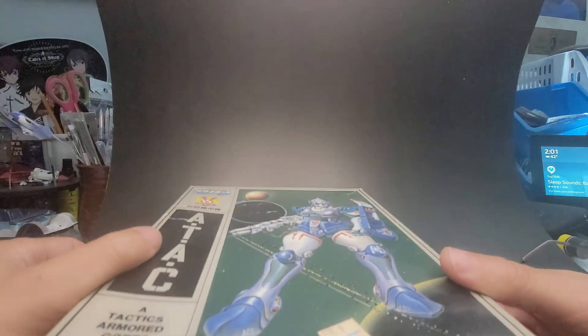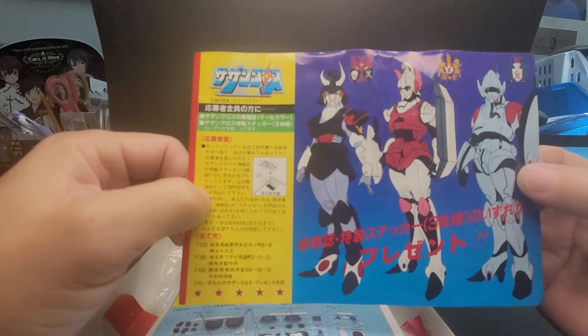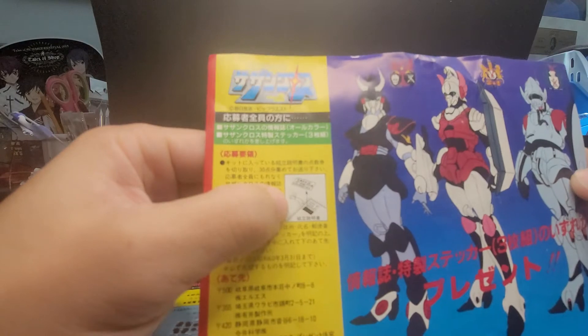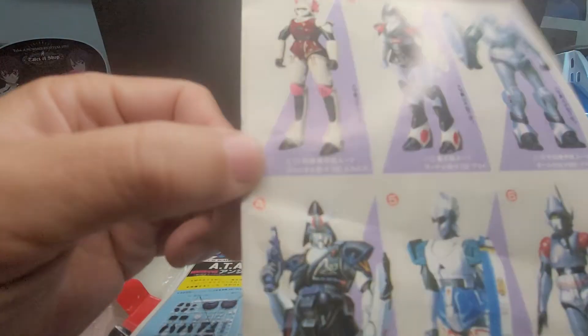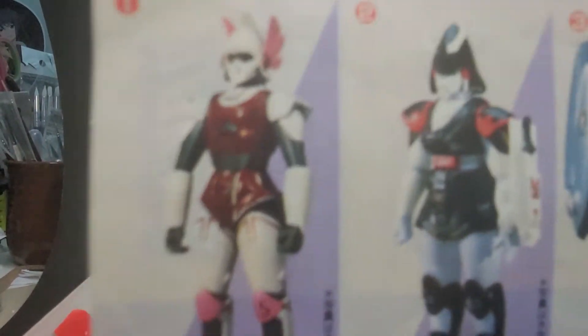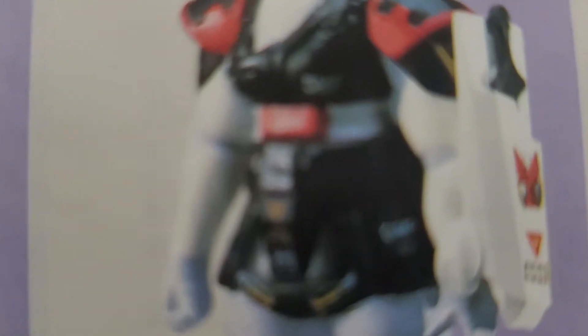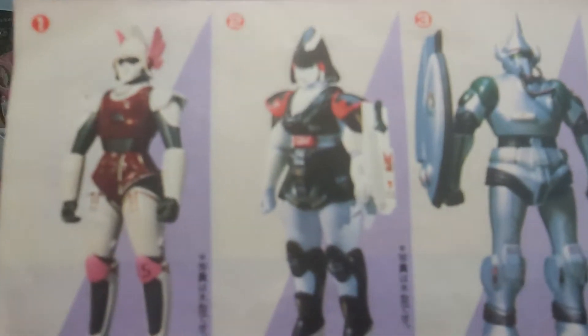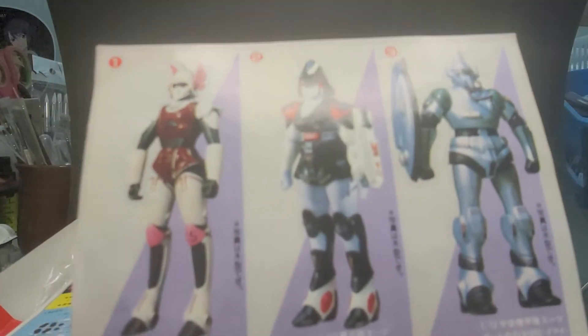It's actually a pretty cool setup on this one. Let me show you what's in the box. First thing we have is our advertisement for all of the different characters, and apparently you can cut some sort of seal out, probably for some sort of giveaway or something. And here are all of the different models that you can get. Some were for underwater warfare, some were for land. Apparently there were a total of six different models.